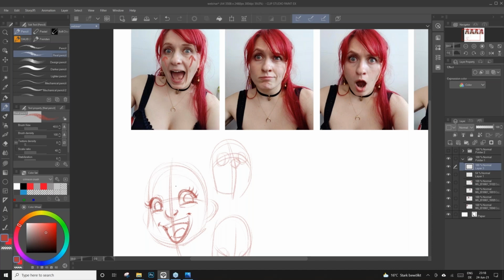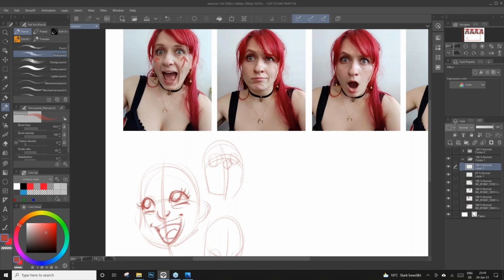And then you draw in the iris, and this is the point at which you decide where your character is looking. So now my character is looking basically at me, but you can also easily change that. You can just make her look up, for example. I think it's a little bit less creepy than looking straight at us.